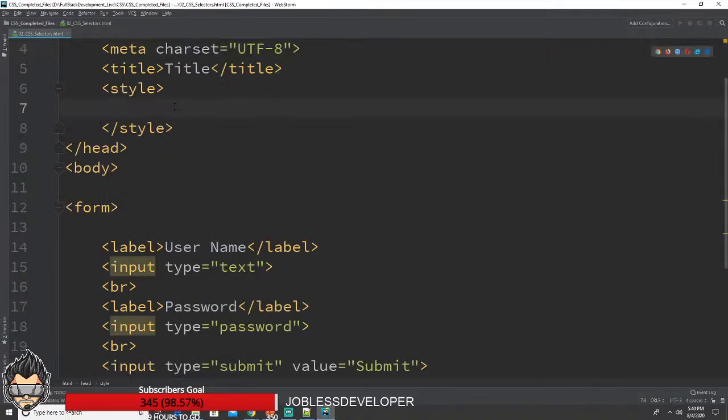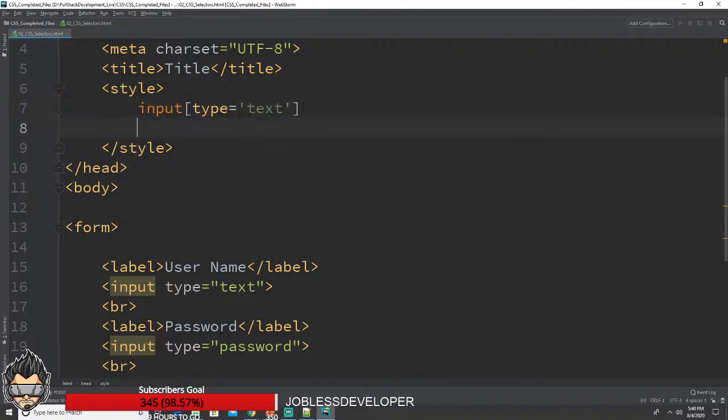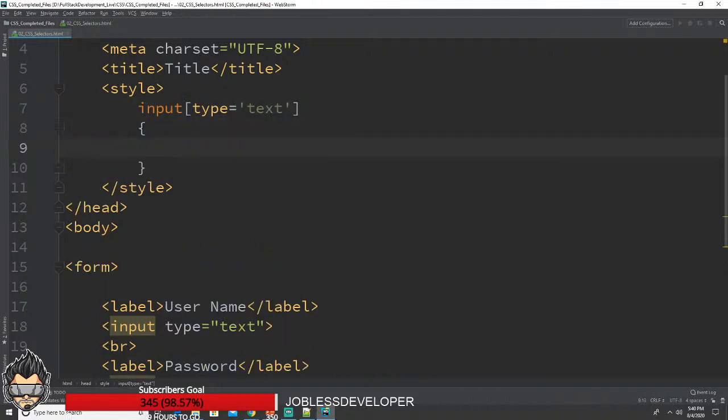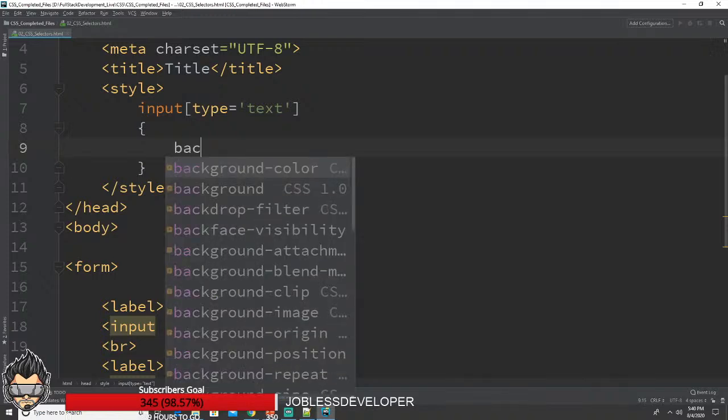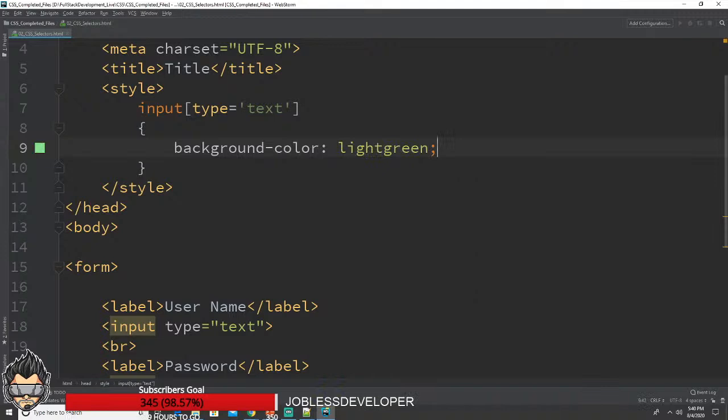So what you do is you say for input of type equals to text, I want the background color to be green.